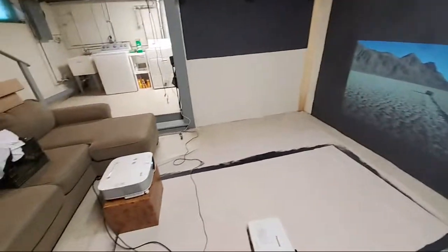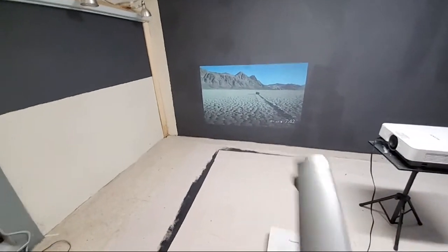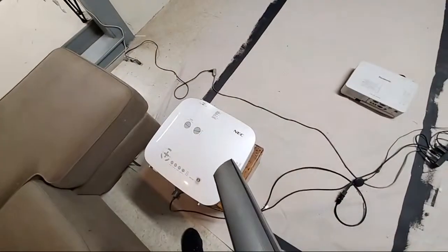So I have lamps in here for these projectors, lamps and plugs and everything I need, filters to fix my projectors. He just brought these over to me, and the lamps were pretty much tired out. So I actually repaired this one, and it's ready to go right here. And let me show you something really quick. I did this in the last video.